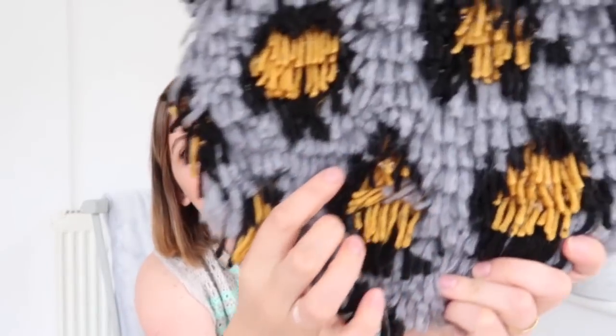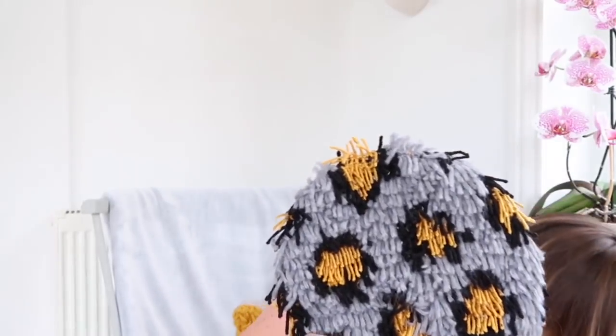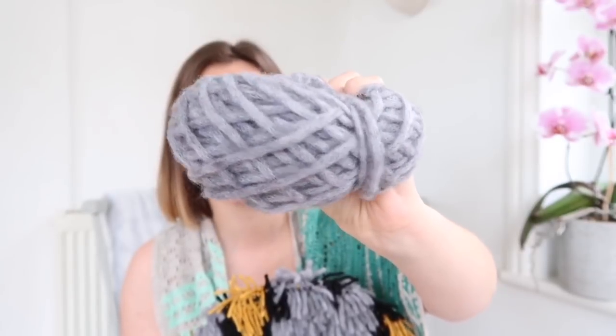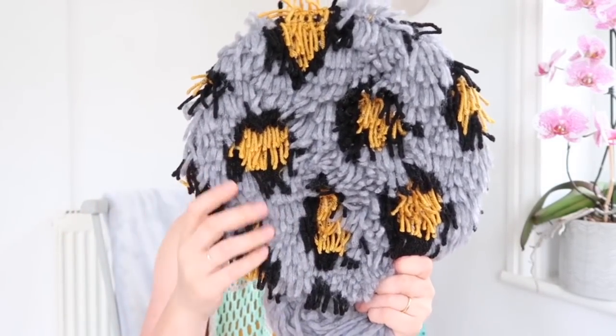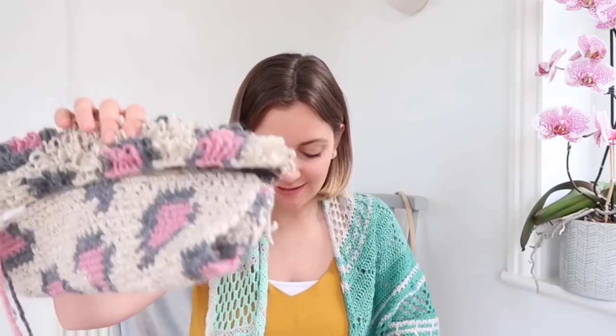Seeing them together, I do think this colour palette is much more impactful than this one — but if you don't want a crazy statement, you can choose whatever colours you like. For both of them I'm using Aran weight yarn. In this one the mustard colour is a Women's Institute Aran Tweed, which is a Hobbycraft yarn, and this grey fluffy one is a Fildiyi yarn called Filage — it was great for the really fluffy grey parts and I think it really added to the finished make.